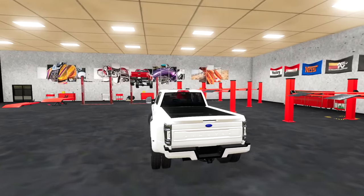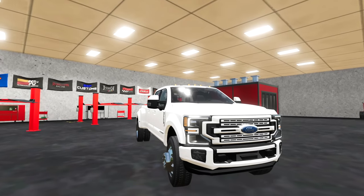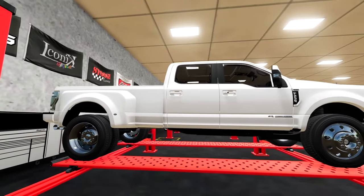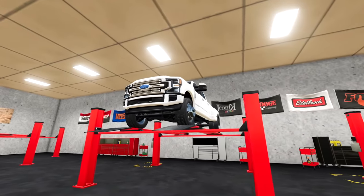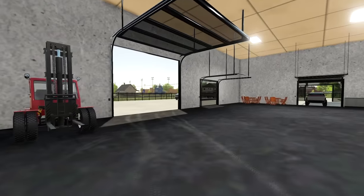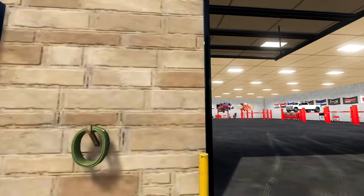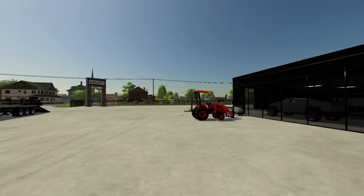This F-450 build — we've actually been waiting on a truck for a while now, so we already have all the parts. We happened to find the right truck just as our other one sold, which was good. We were going to make this one a flatbed, but we decided against it because the bed just provides more uses. If you ever want to resell a Limited F-450, you kind of want the bed still on it. If it was an XL or something, I'd probably just put a flatbed on it.